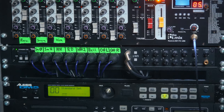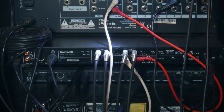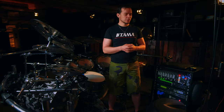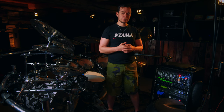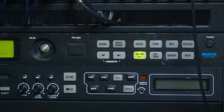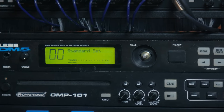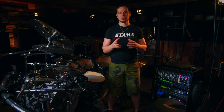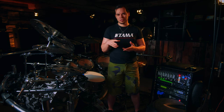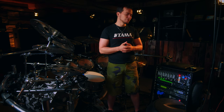I also have a room mic mounted to the ceiling — the T-Bone SC-400 — and the trigger going in here as well. Those are the three signals I use on my in-ears in addition to songs that I play along to. I prefer doing it that way instead of having all the mics going into my in-ear interface, so I only have the recording mics into the recording interface and only use that when I'm actually recording. The actual recording interface is the TASCAM US-1800 — the budget version with enough input channels to record all the drums. Then there's the drum module, which I use only for my kick triggers — the Alesis DM5. It's been heavily abused on stages all over the world. Some stuff doesn't work anymore — the button is missing and the internal battery is dead, so every time I turn it on I have to readjust the settings. I'm still thinking about whether to replace it or DIY a new battery in there.